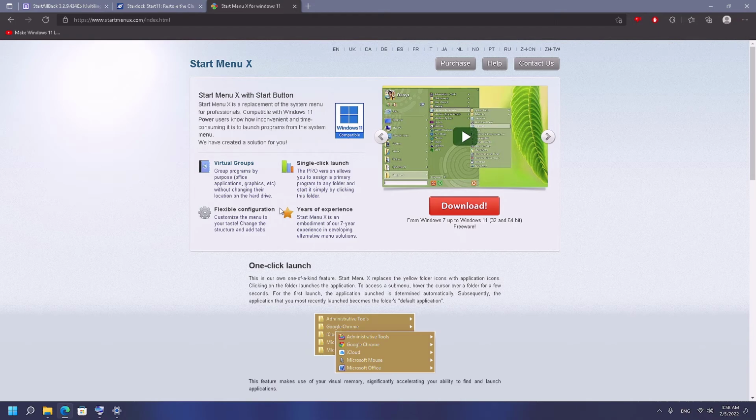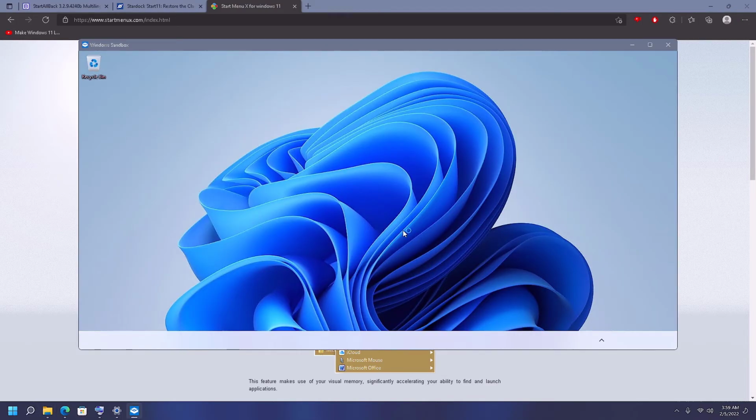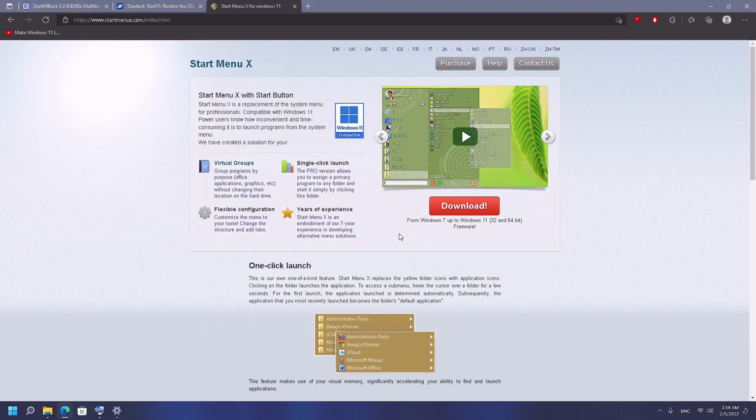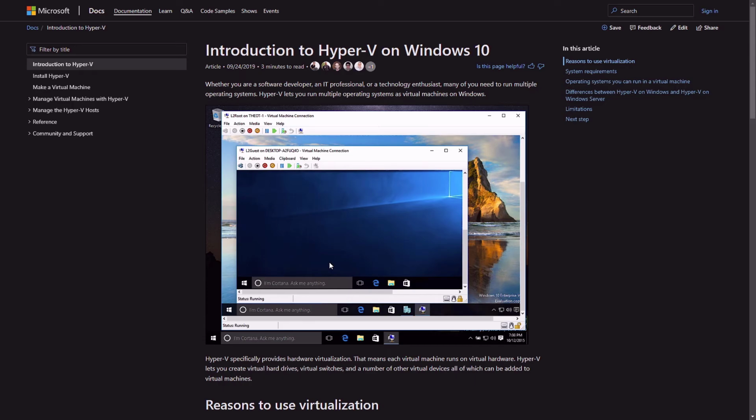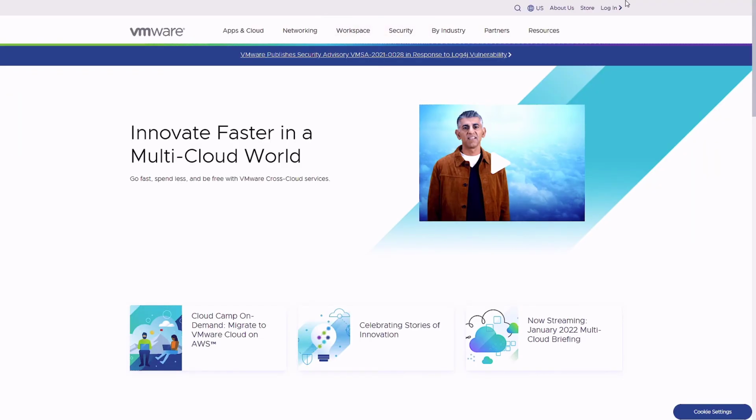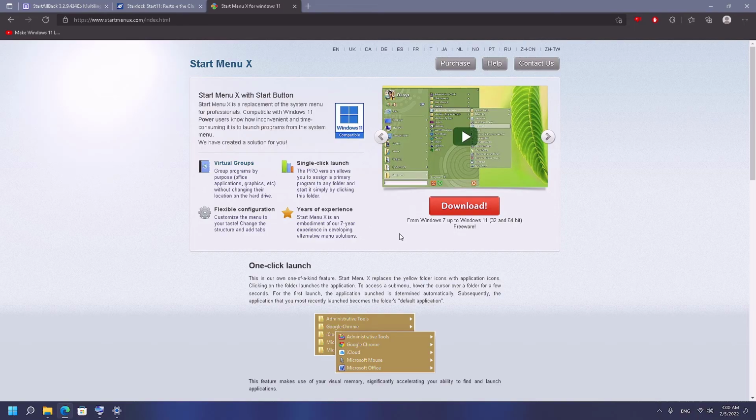And if you're interested in trying any one of these options, I recommend that you use Windows Sandbox, which is a great way to test any program or settings without affecting your main operating system. But once you close Sandbox, all the changes that you made will be removed. If you want to save your changes and have a virtual environment where you can test programs, you can use Hyper-V or VirtualBox or VMware. These are great options to test anything before you install it on your main operating system.